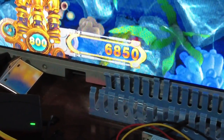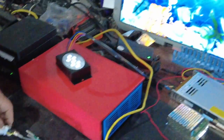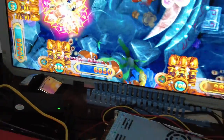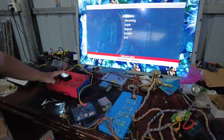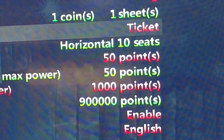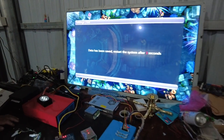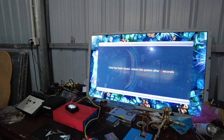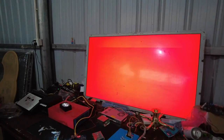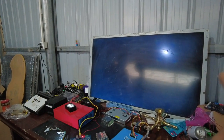If the two 5-volt connections are not coming from the same power supply, then the Gaggle system is not going to work and cannot print anything. The credits are 6,850 — let me press the refund payout button. We already pressed coin payout but there is no reaction. So right now let's set the refund type back to ticket. Save and exit. We adjusted to coin but it's not going to work, so let's set it to ticket again to see what happens. Let's wait two or three minutes for the machine to restart.